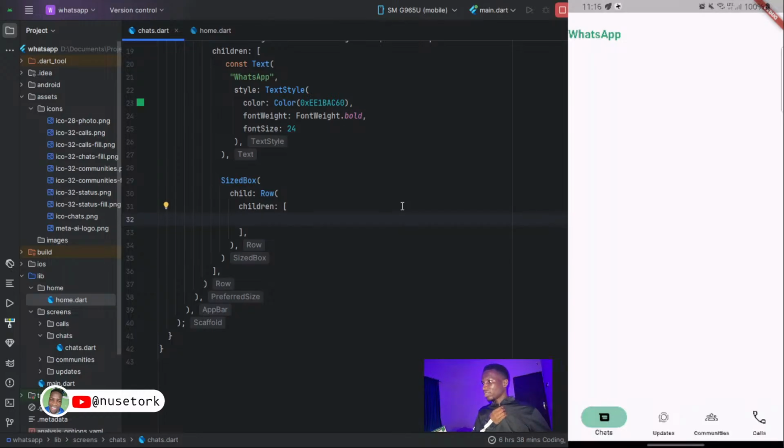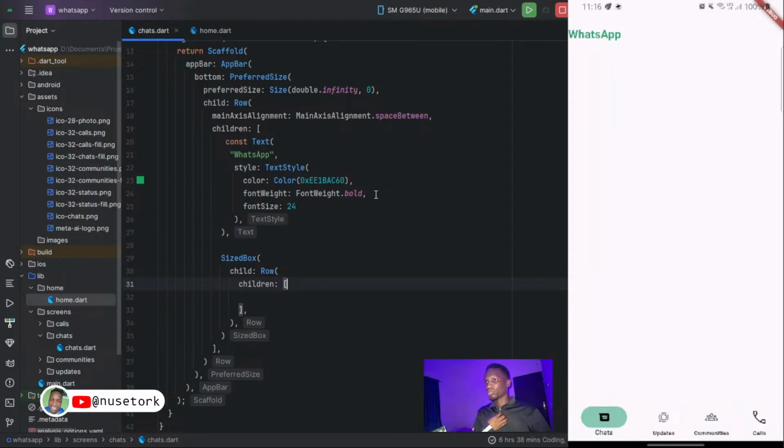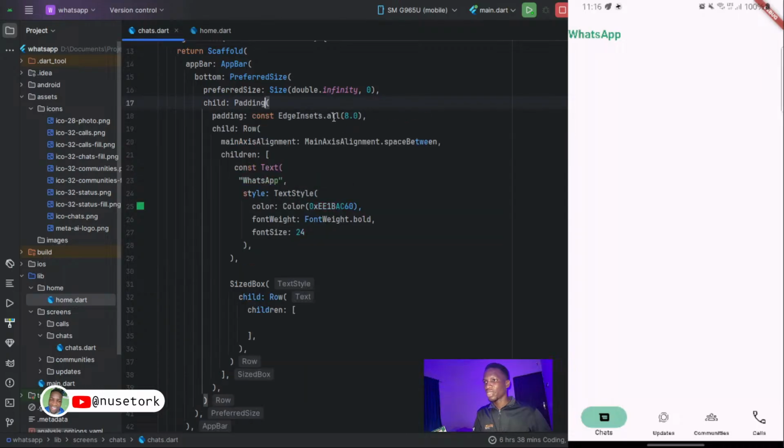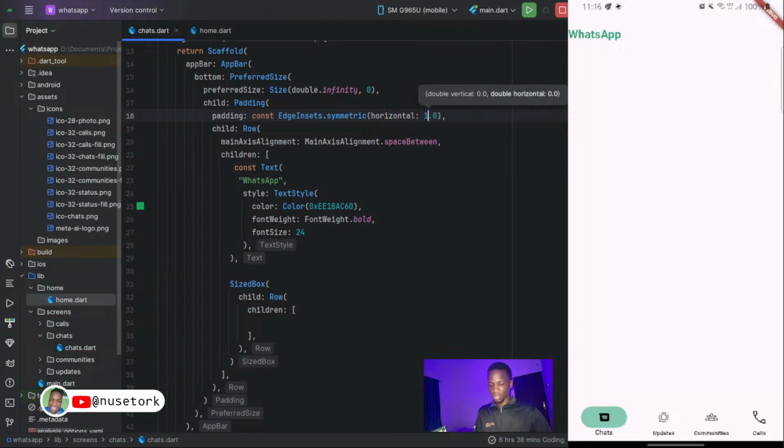So as you can see, this is what we have currently, which is looking pretty good here. So we have to set padding that will take the WhatsApp away from the edges. It's too close to the edges of the screen, so we can set padding and make it symmetric. This will be horizontally aligned using 16 px. Yeah, so let's now see what we have. Yeah, so we have our WhatsApp.